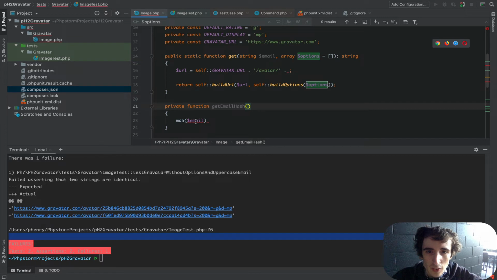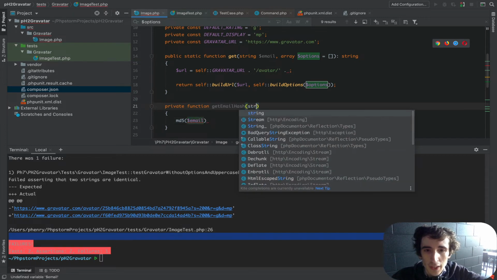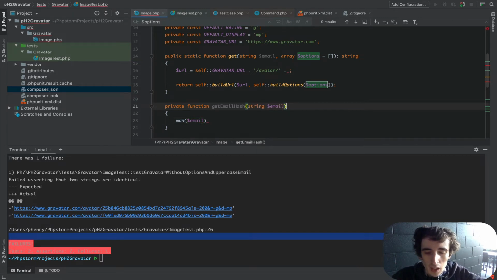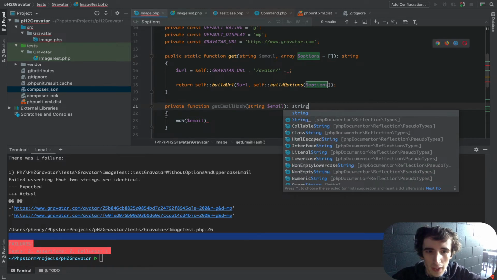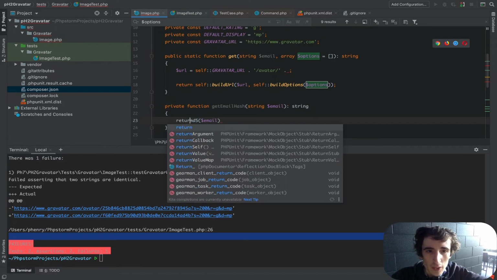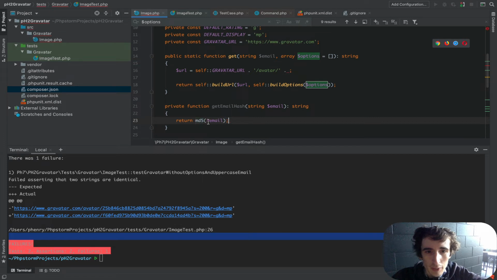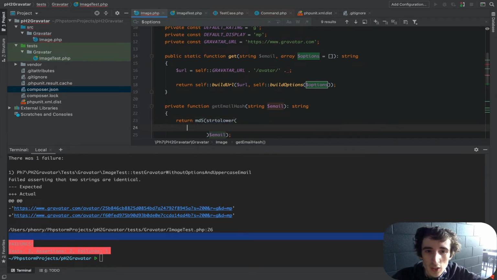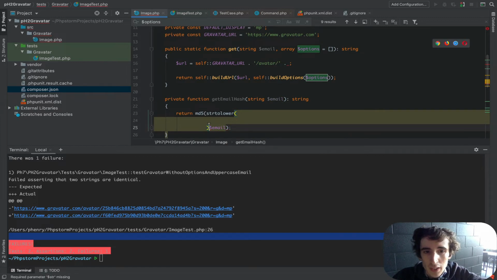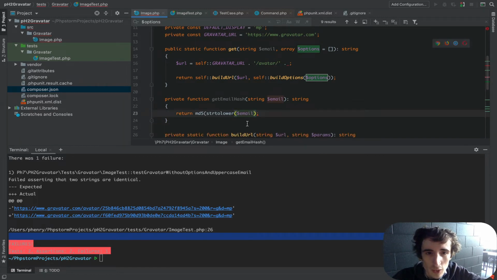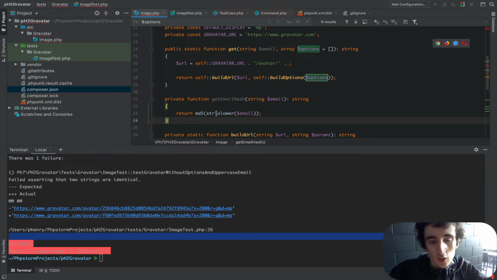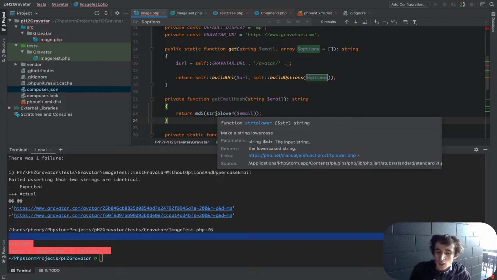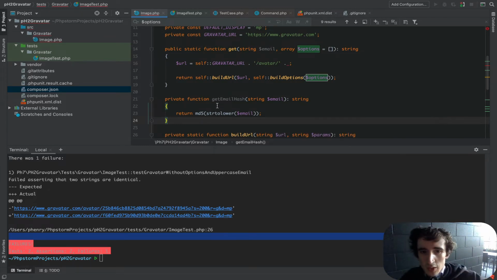And yeah, I think that's the best name. We'll have a string as a parameter. It will return a string as well. And we will do this MD5, and here it will be a string to lowercase. So no matter the caps, we will always change the email to lowercase. Normally, when they register to a Gravatar, they mention the email as lowercase, so this should work.